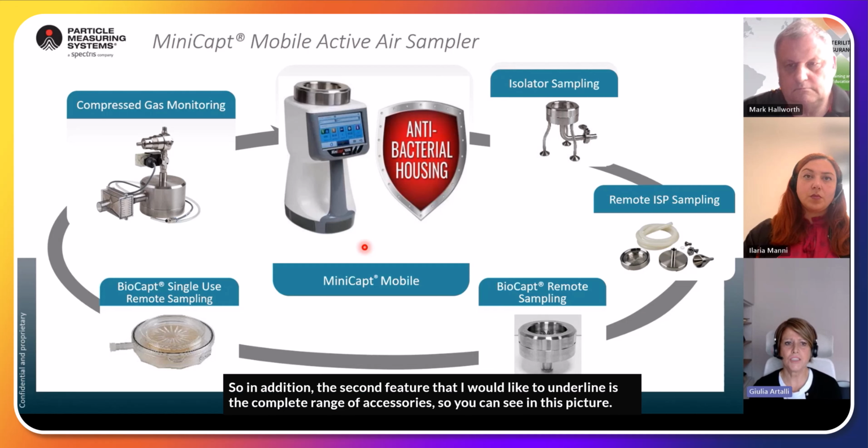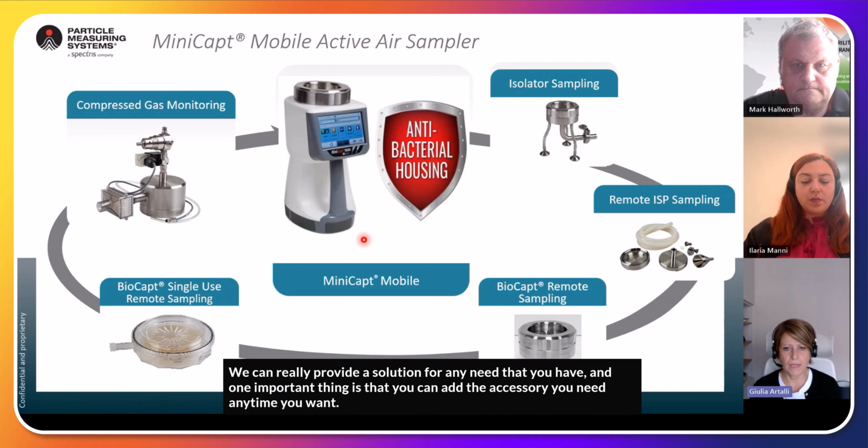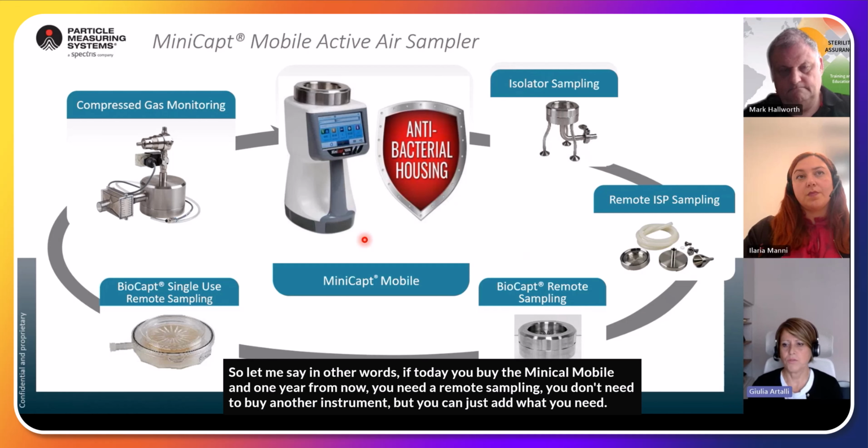In addition, the second feature that I would like to underline is the complete range of accessories. So you can see in this picture, we can really provide a solution for any need that you have. And one important thing is that you can add the accessory you need anytime you want. Let me say in other words, if today you buy the MiniCapt Mobile and 1 year from now you need, I don't know, a remote sampling, you don't need to buy another instrument, but you can just add what you need.